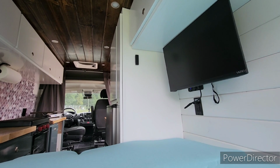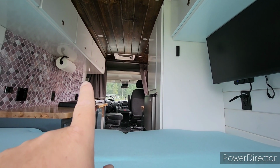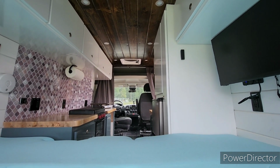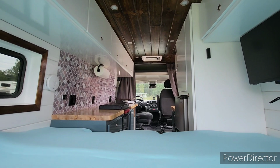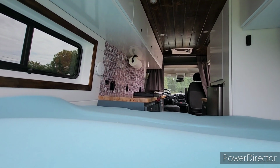And then right up there, that's a flip down hook. She also has 3 of them above the sliding door, and then 1 of them right over here in this little corner where she can hang a dish towel or coat or hat or whatever, scarf. It's right inside the door. It's easy access.